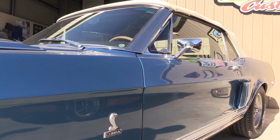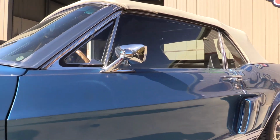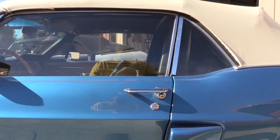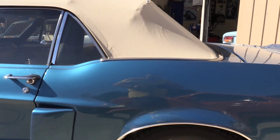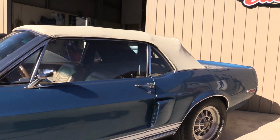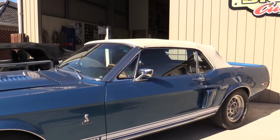What have you done to it actually? Well, we had it stripped right back to nothing. Engine out, transmission, diff out, everything was off it. Stripped right back to the steel, every nut and bolt was out, the engine's been all reconditioned, transmission, diff, everything's been 100% reconditioned and then put back together. The original wheels back onto it, and everything 100% back how it should have been and was in 1968.